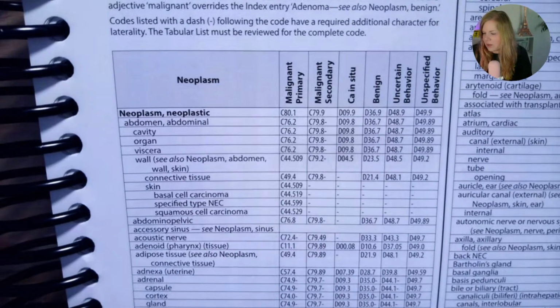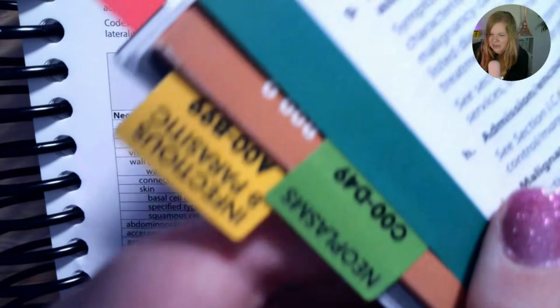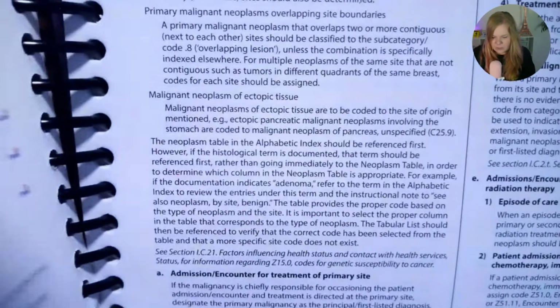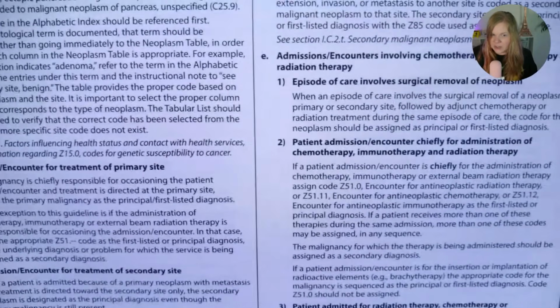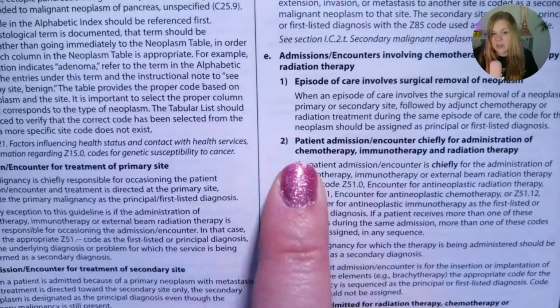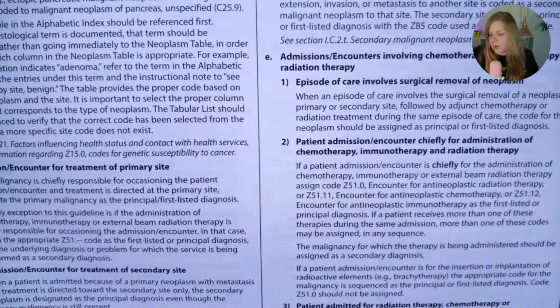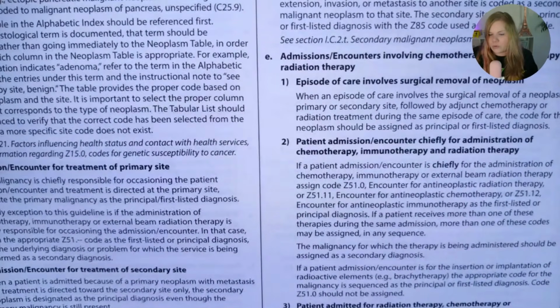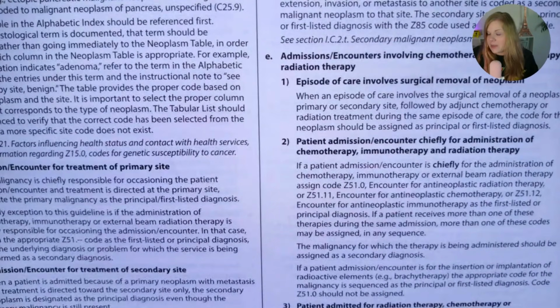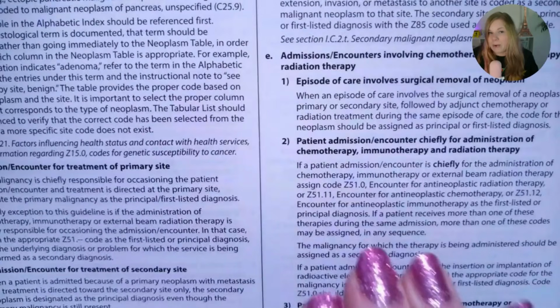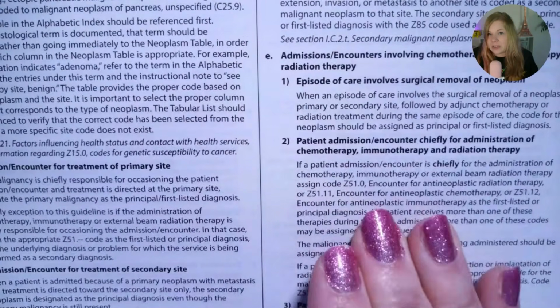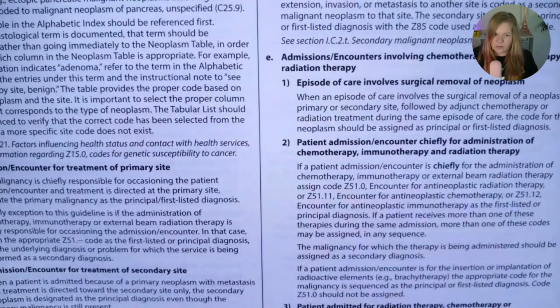Now, again, talking about neoplasms, and this is why the tabbing is nice, because I can flip right over here and be like, oh, here I am, in my chapter specific coding guidelines. So it's really important to go through these guidelines and understand your sequencing, especially with things like administration of chemo, immuno, and radiation therapy. For example, if a patient's coming in for chemo treatment and it's focused on a secondary or metastasized site, that's what gets sequenced first, because that's the primary reason they're getting treated that day. So really pay attention to that as far as sequencing.